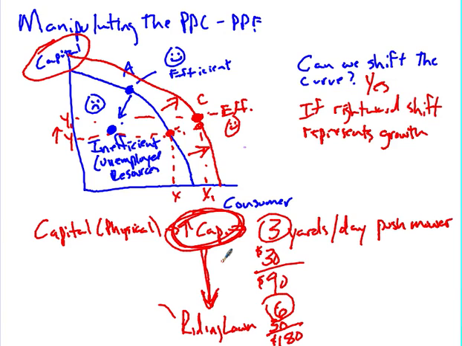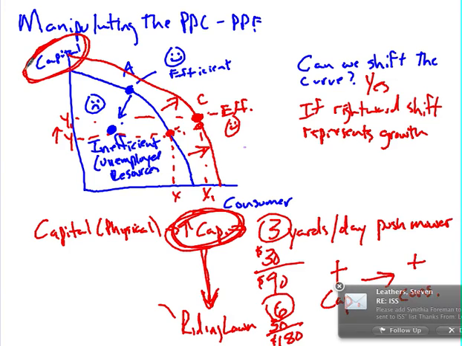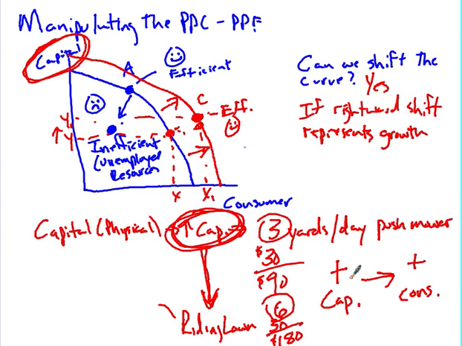Okay, so as we produce more capital and businesses use more capital, so if we increase capital, that's going to have the effect of increasing consumer goods, okay, or increasing production and everything. All right, and so capital is extremely important. When we talk about economic growth, capital is extremely important in increasing our economic growth.